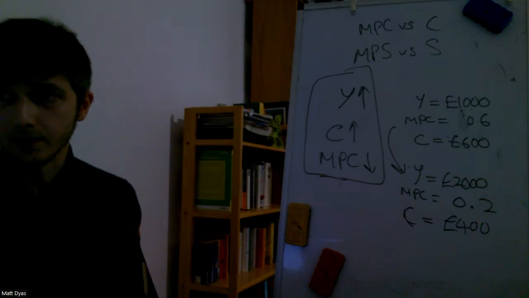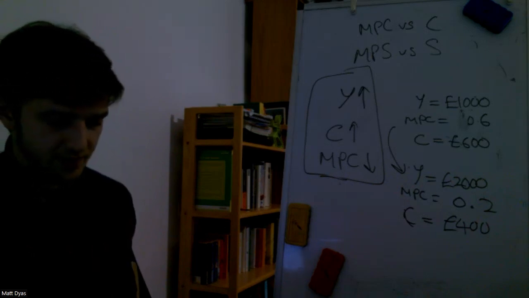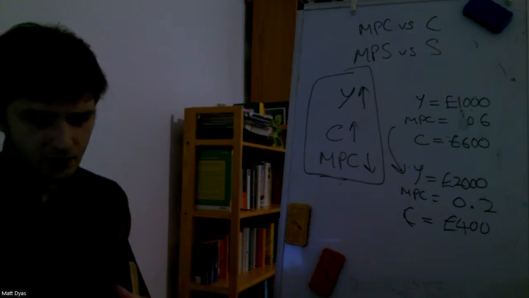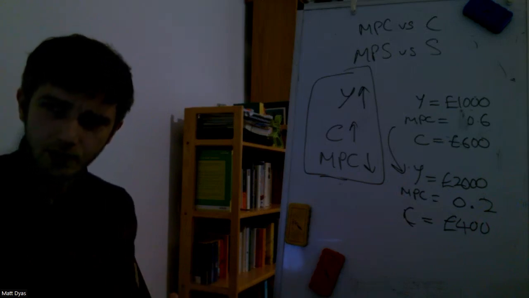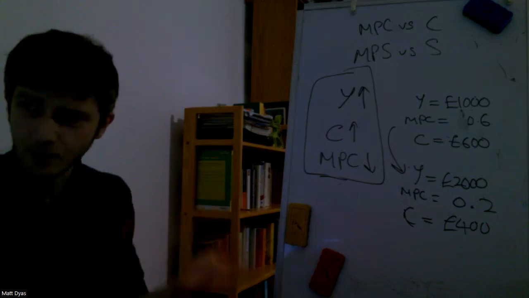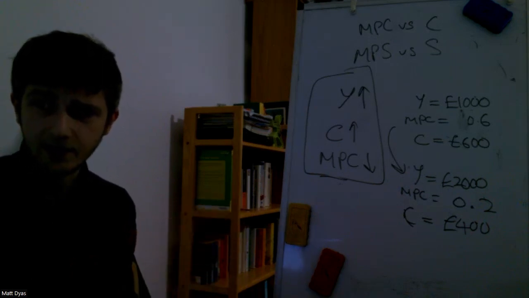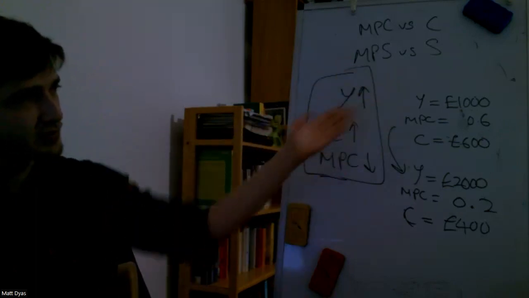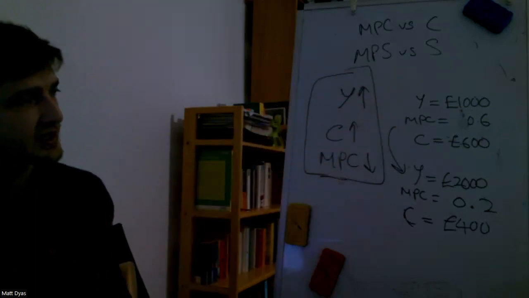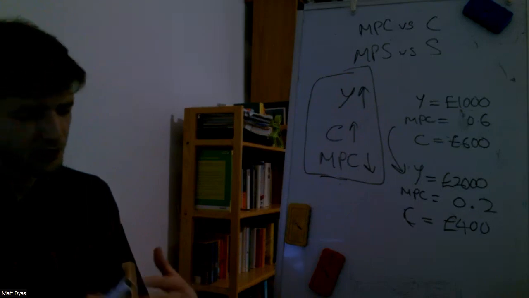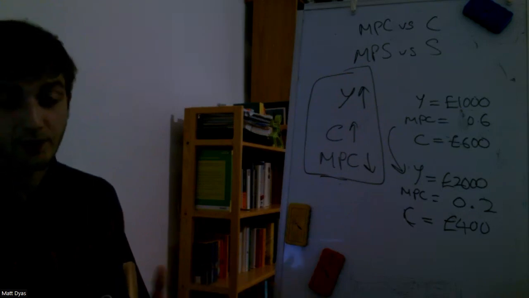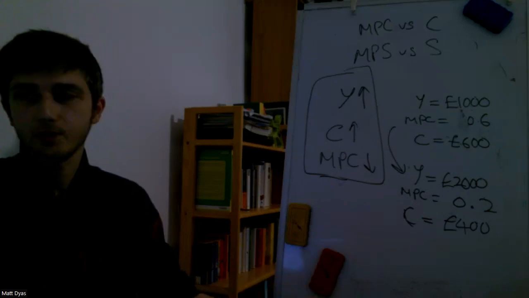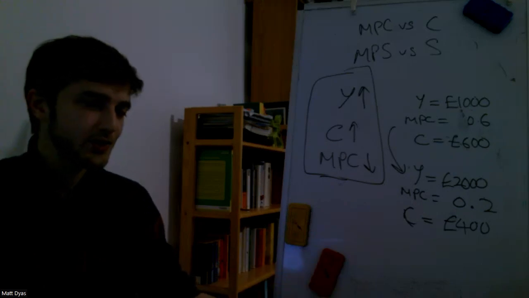maybe surprising results. But almost what I'm saying here is your way to answer these questions shouldn't really be using pure logic. You should be using maths. You should be thinking about it mathematically, thinking about how these two relate, thinking through examples like this to fully understand it. Because if you think about it purely on logic, you can fall into a lot of traps like, oh, if income rises, MPC rises, which just sounds right. It sounds logical, right?